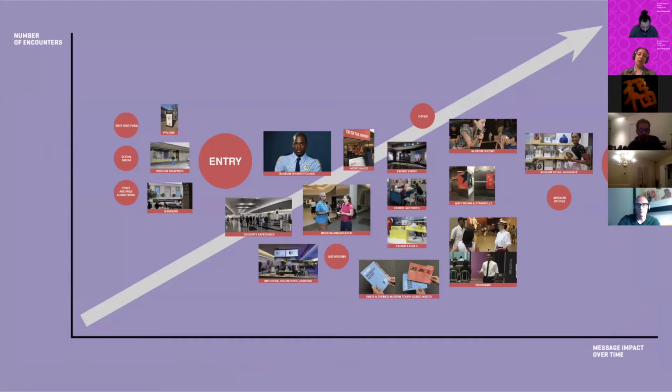In January of this year, I started on a project that was meant to take over the entire museum, and I had to disprove that signage everywhere would become a cohesive experience. I had to basically make the case that we needed every touch point: security, cafes and bathrooms, volunteer ambassadors, maps and guides. So you can see it here with this very fancy number of touch points over message impact through time graph. I also showed it other ways.